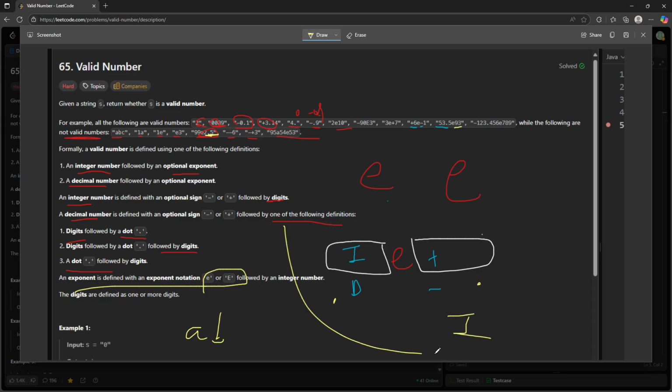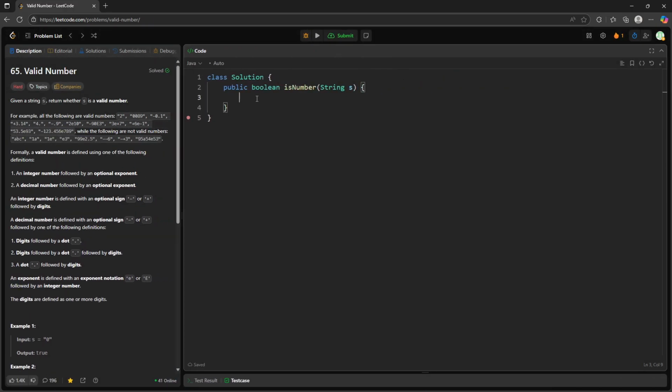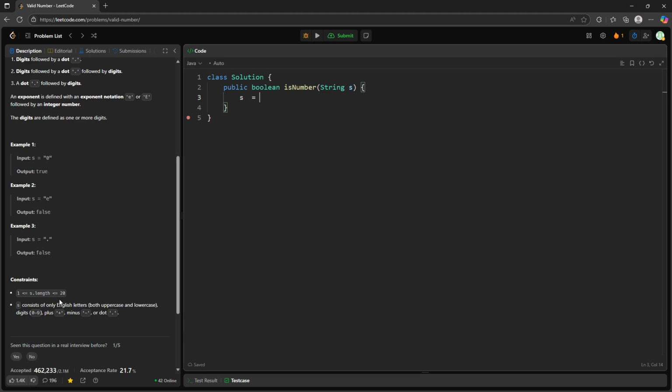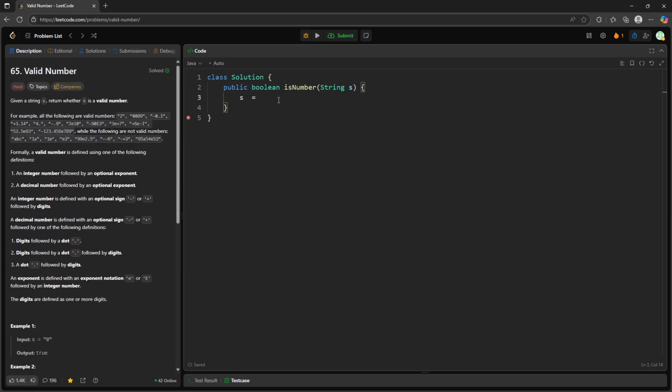So I'm going to write a solution right away while I'm explaining. I'm going to reformat the string, because this can contain English letters, right? This can be an uppercase E or a lowercase e, but I just want to convert it to lowercase.